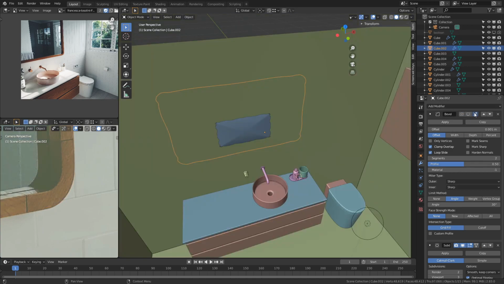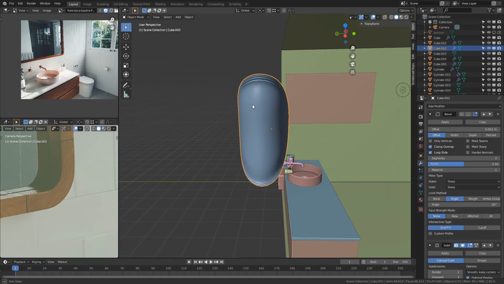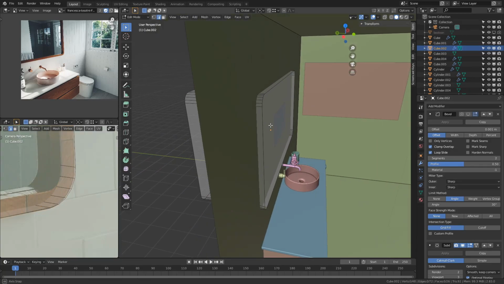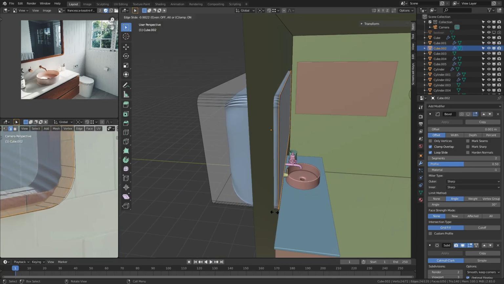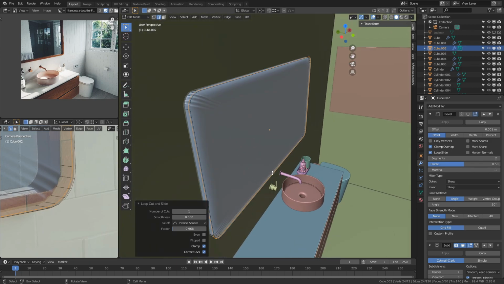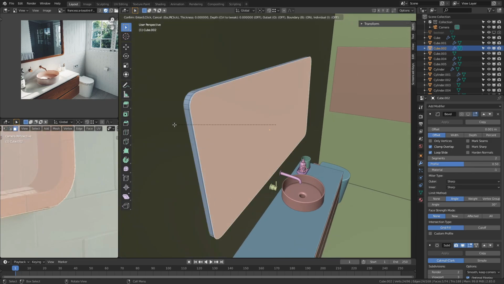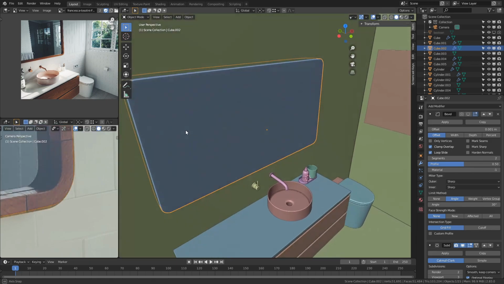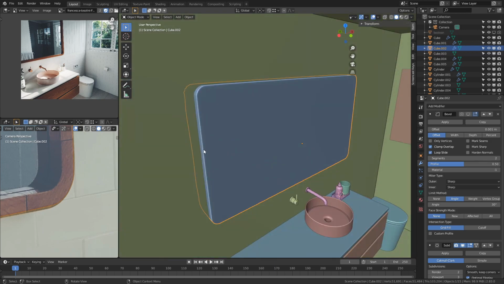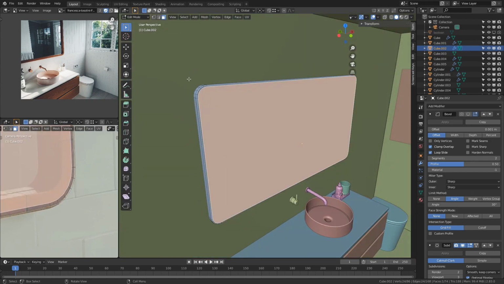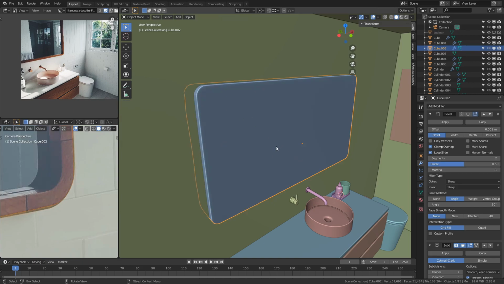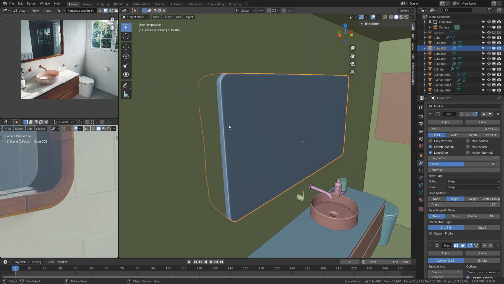I'm just going to disable it by clicking these two buttons over here, and I'm going to get into edit view, and I'm going to add in loop cuts. So move that over here, select this, press I, and this thing. See, it's similar but not the same because I had to do these extra steps. And if it's something that's a complicated shape, then doing that is tedious. It takes time. So the bevel modifier does that for me.